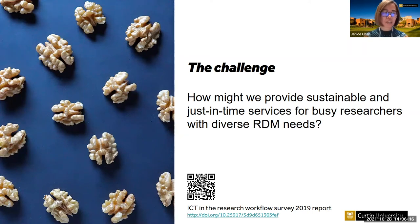I've included a link to the report in this slide, and I'm happy to share the slides with you later. Some of the findings show that researchers are not aware of the research support services available to them, and their understanding of data management good practices such as backup, storage, and data retention can be a bit patchy. At Curtin, it's such a large organization that there are many potential touch points, and sometimes researchers get conflicting information, which can be confusing and frustrating.